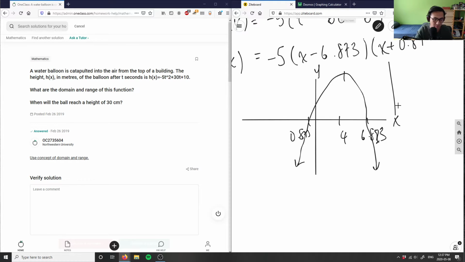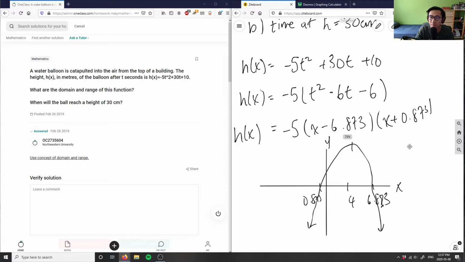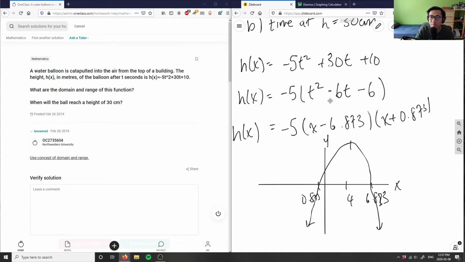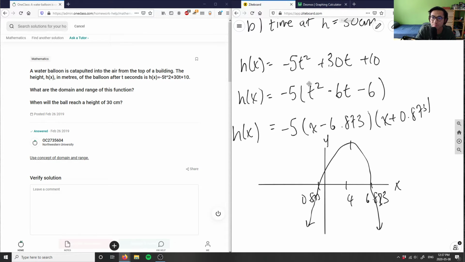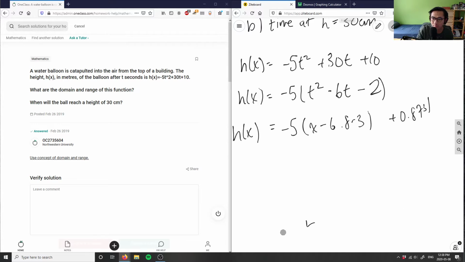Okay, sorry. I think I graphed this wrong. I'm graphing this guy here, right? So this is t squared times negative 6t. Oh, this is a 10, not a 6. Oh my gosh, I'm all over the place today. This here's a 2. Sorry, folks. I don't know why I wrote a 10 here. Okay, so this graph is wrong. Oh no, my fault, guys. I'm off my game today, but that's okay.